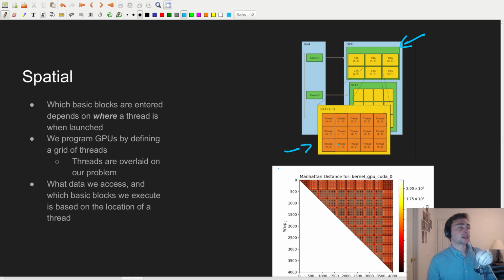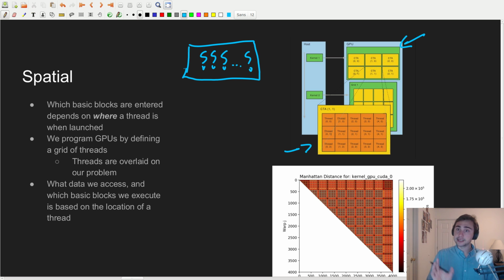Why this is important is the second picture I have down here, which actually comes from my own research. This is a comparison of different warps. A warp is just a group of, in this case, 32 threads. What I'm doing is comparing the basic blocks executed by each of these groups of 32 threads.